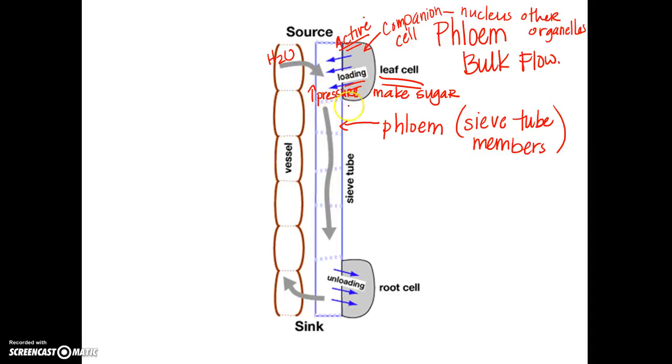Okay, so since there's a high pressure buildup here, anything that starts falling is going to have some force behind it. So the pressure that builds up here is going to squeeze the sugar down, kind of like a toothpaste tube, right? And so down here, we're going to unload the pressure. We're going to actively transport into the root cell. Okay, so the roots already have sugar stored in there, and they already have lots of starch and everything. So this is also active transport here.